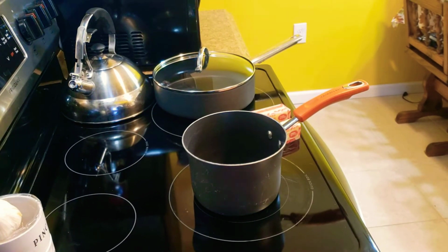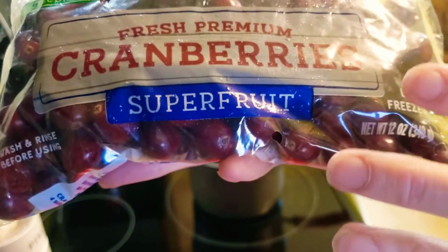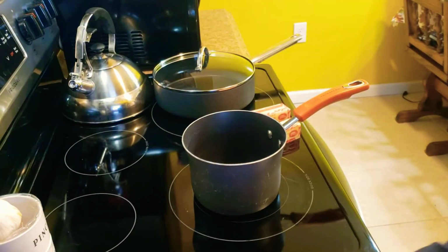I am going to do cranberry sauce for people that maybe don't know how to do it. Just some Thanksgiving recipes. I said that I would bring these along and that's exactly what I'm going to do. So I have a bag that is 12 ounces. If you're having more people, you could do 2 bags. I'm just going to make 1 bag.